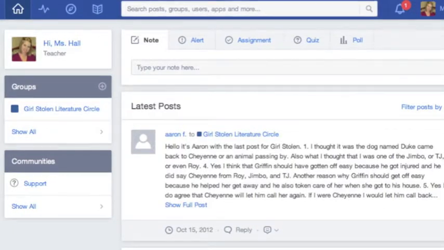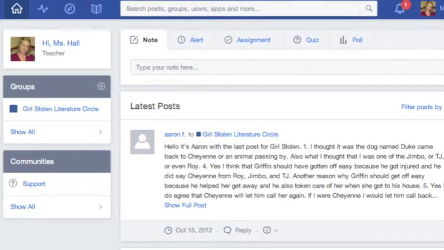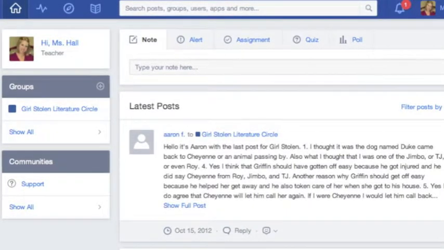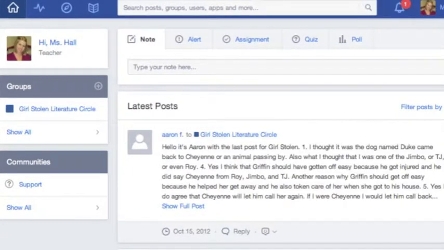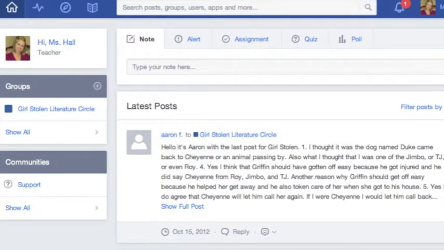And it's really great for interacting with students. You can make a post, you can make a poll, students can respond directly to you, they can private message you so that if they have a question they don't maybe want to ask in front of the whole class. It's great for online discussion, and it would be easy for students to learn how to use because, like I said, it is structured so similar to Facebook.